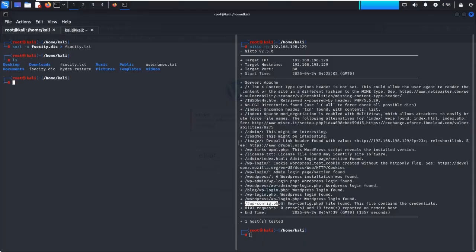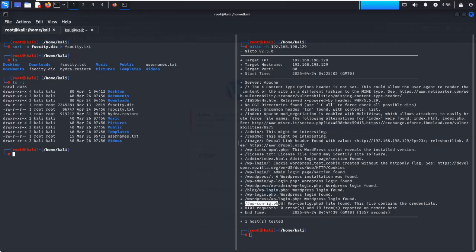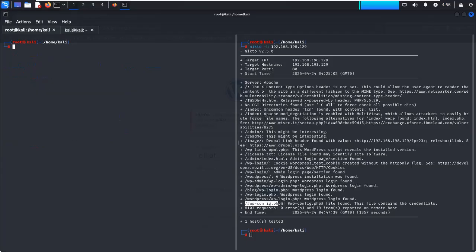If I do ls minus l, you see that we got another file right here, which is relatively small compared to the first one. So you can clear the screen. There are so many ways to sort that out. I thought that here we were going to get something interesting, but it seems like we didn't get anything interesting.